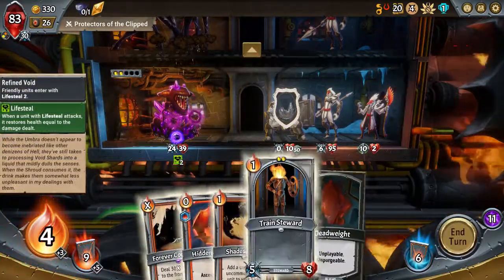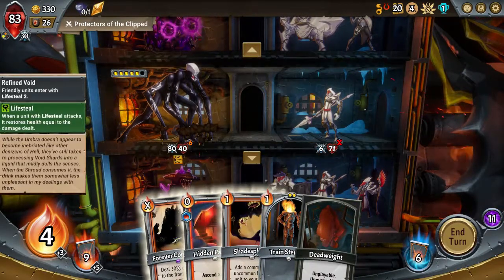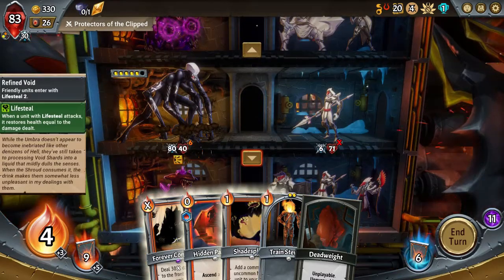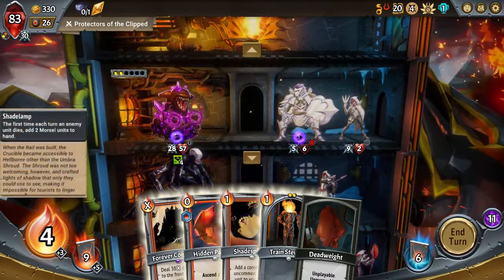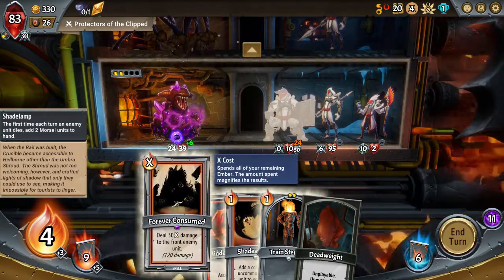Refined Void. Lifesteal 2 assures you're getting the damage you dealt as healing, which means most creatures will stick around a lot more often. Shade Lamp is probably the best morsel creating relic.